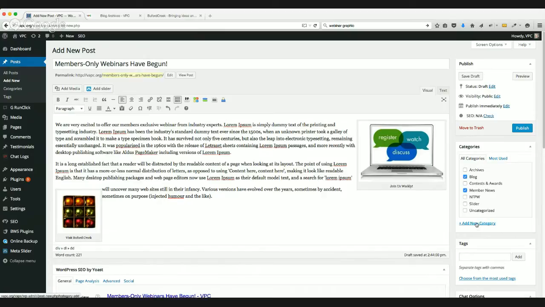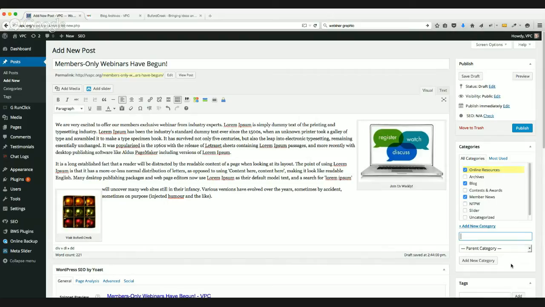But what if I wanted to add a new category? Let's say I wanted this to be resources. So let's add a category for resources. Well, online resources. Let's make that a parent category, so it's its own category. Add new. And it'll automatically select that new category for you. The main thing with VPC is that you always have to mark it at least with blog. And then, again, any other thing you want is just extra. But at the minimum, it should be marked as a blog article, if that isn't what it is.